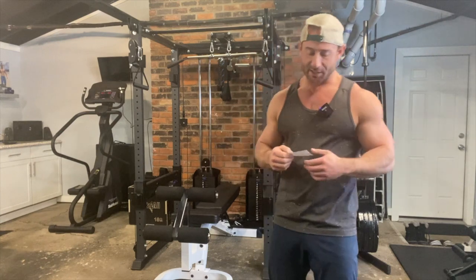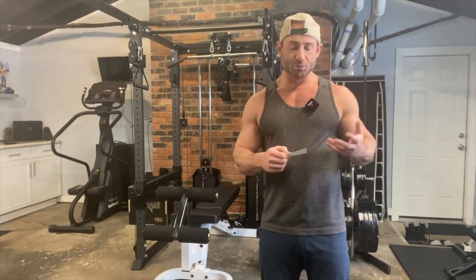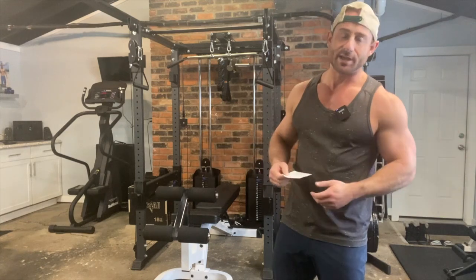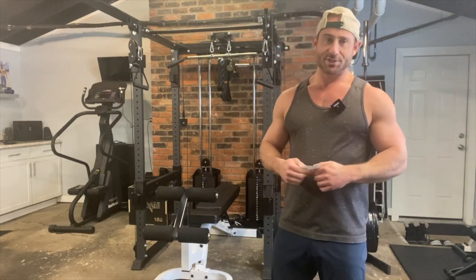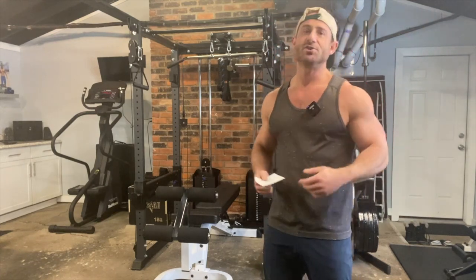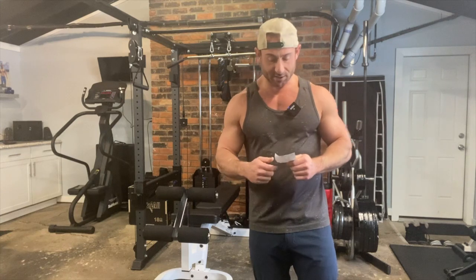So here's my experience with the dang thing. The scoop was 18.4 grams. I took 20. I scooped it in there, I looked, and said, oop, 20 grams, too dang late. So I hit arms yesterday, and I took it, and you'll see some of my training I'm going to put in here.